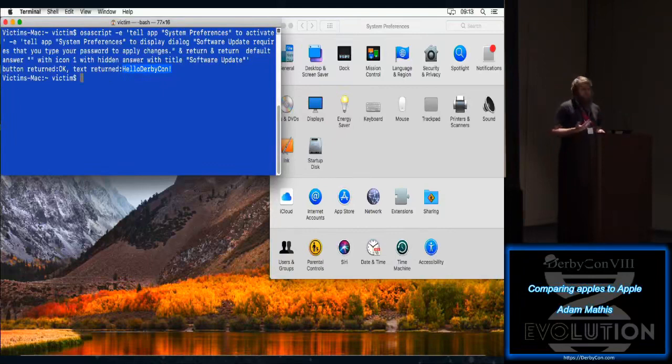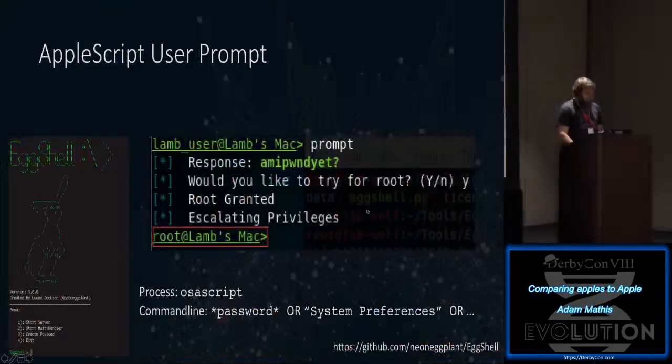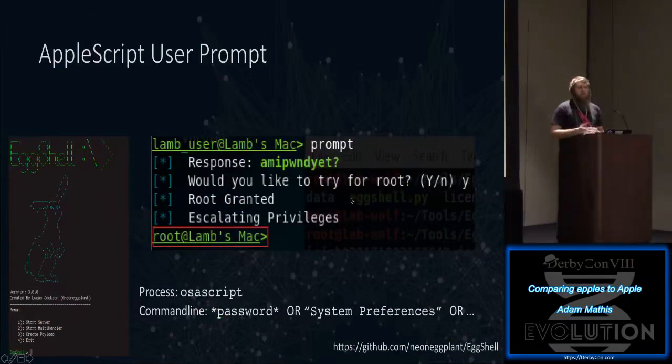So usually, as an attacker, you would be on the other end of a reverse shell or something like that, and so you wouldn't have a big box popping up for the user. So this is an example. EggShell is a post-exploit Python-based kit, surveillance-focused for macOS and iOS specifically. One of the things they have is this nice little prompt plugin which will pop up that same kind of box and pass it right down the shell. The cool thing about Apple is if you have a single user, you are probably the admin unless it's been taken from you. So it's a very quick escalation to root if you ever get that user's password.